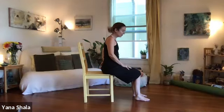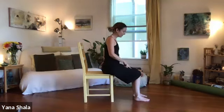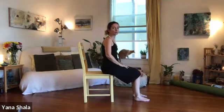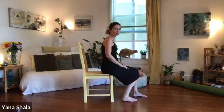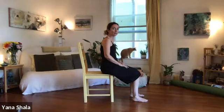Then the feet are hip distance apart. And before I face you again to show you the hip distance apart, I want you to see that I have my shin bones perpendicular to the floor. What that means is that they're not in this narrow angle where my weight is more towards the ball of the feet. Neither it's in the wide angle where my weight drops mostly on my heels. You want to have an even weight all across your feet that is being attained by bringing the shin bones at a 90-degree angle with the floor.